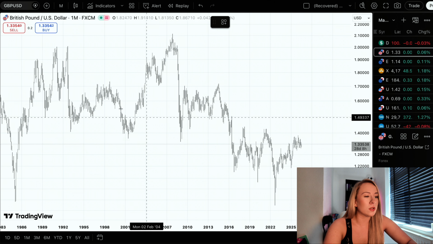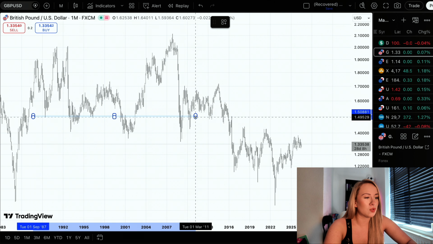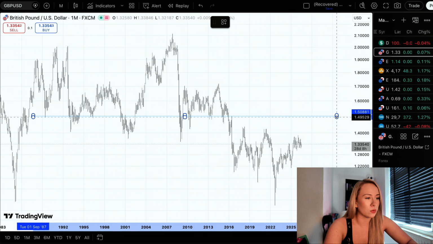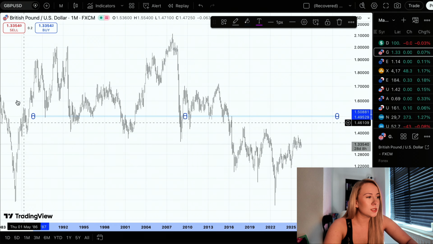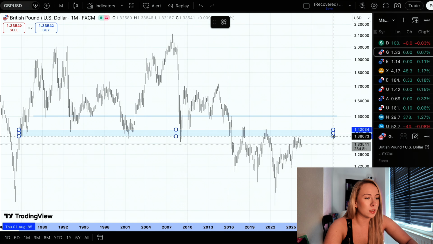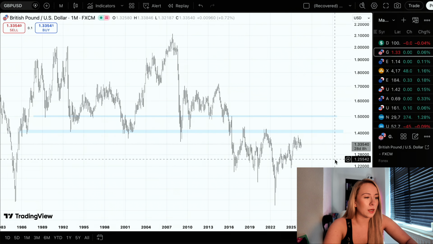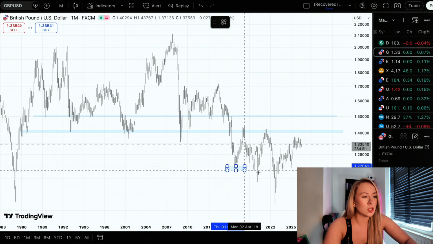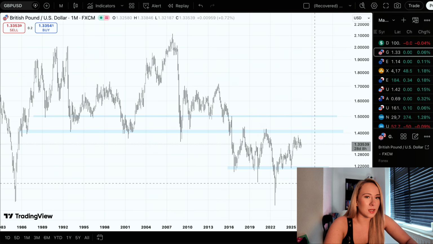Now, these are areas that you can see price is clearly attracted to. Price comes to these levels a lot. Price does react from these levels every time it comes to them. Some may be super small, some may be a lot bigger. But the importance is that you're drawing areas of price, not just a straight line, because a straight line, price isn't always going to respect it.